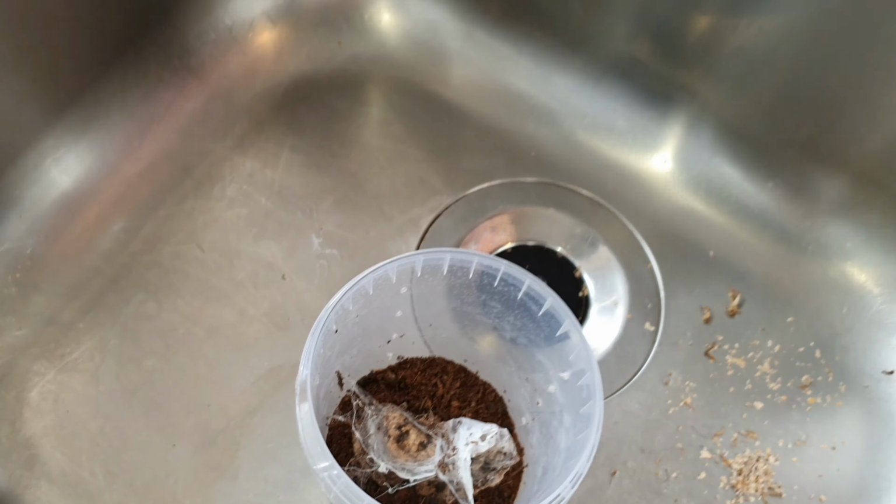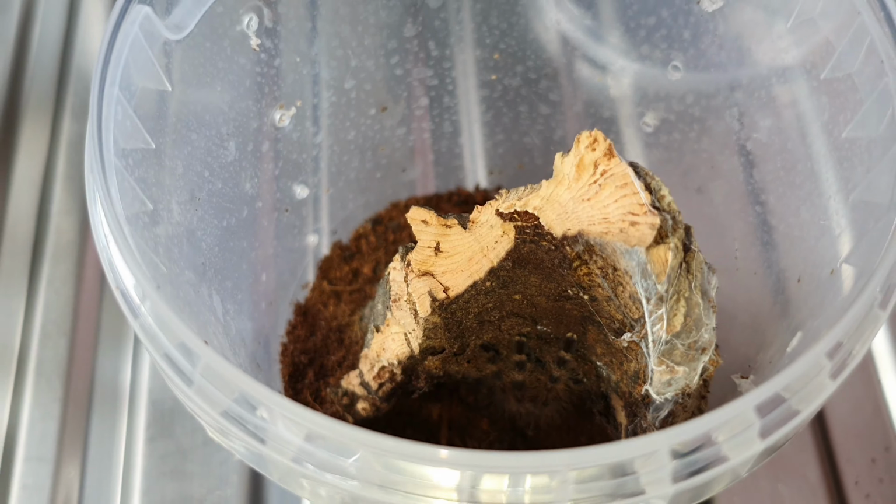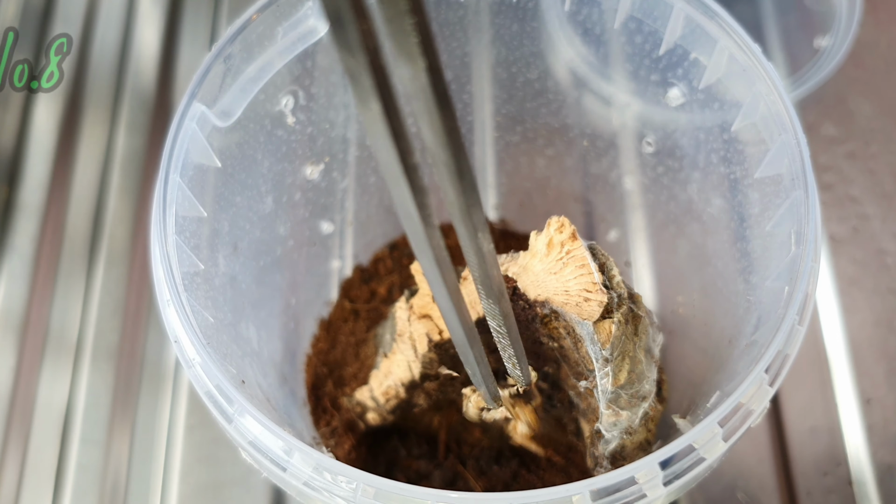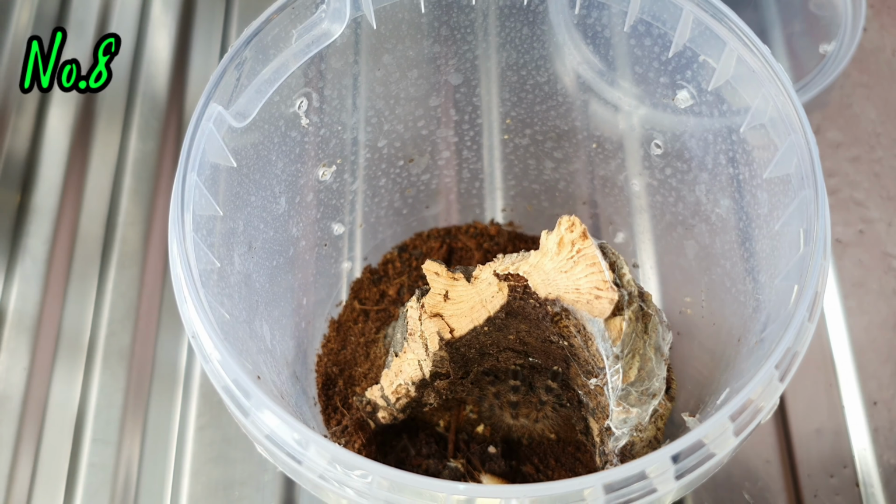Right, can you see that one? Facing up? Yep. There you go. So they are so well camouflaged. But I like how they look tiny when they're squished up and then they move and they're not. Right, so we've seen one eat. Let's see if I can get another one to eat. Right, ready? Oh, just that.